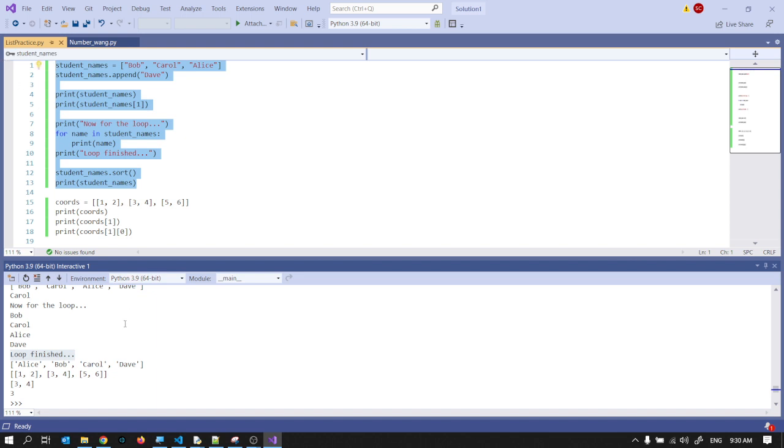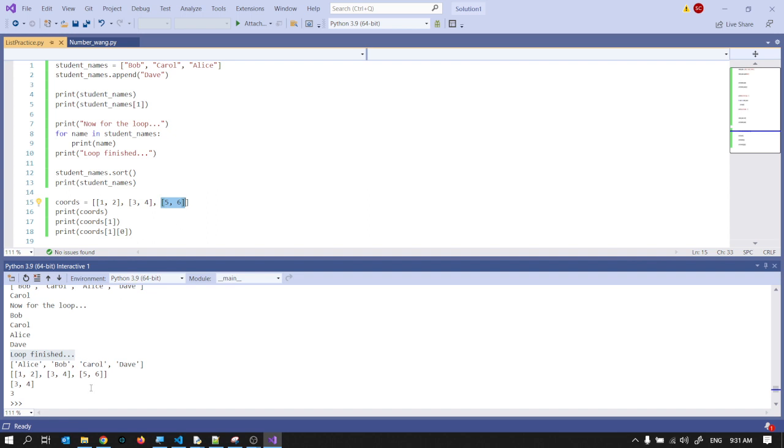I thought though it would be useful, in level 2, it's nice to have multi-dimensional lists. So what I've got here is a coordinates list, which is a list of lists, as it were. Each item in the main list of coordinates is actually a pair, a short list in itself of just 2 items. You can imagine this will be coordinates on a grid or something.